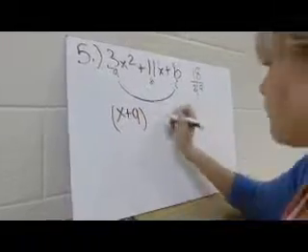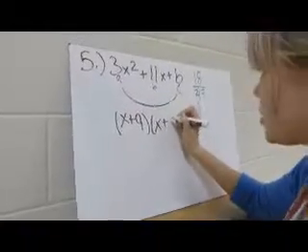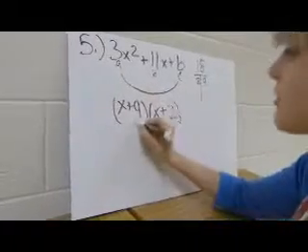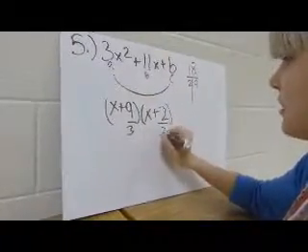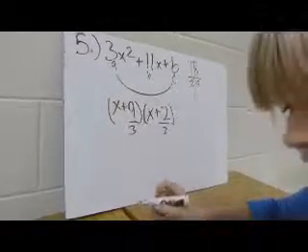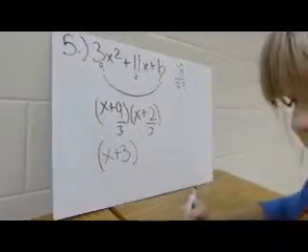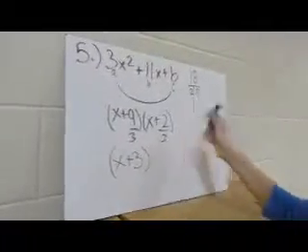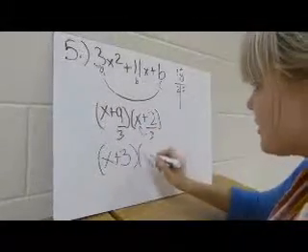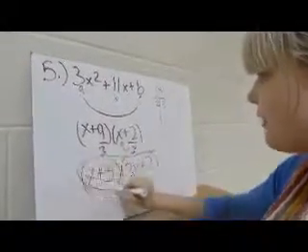And you just want to write it out. And then you're going to want to divide by the A term, which is 3. So 9 divided by 3 and 2 divided by 3. Since 9 divided by 3 is 3, you're going to write x plus 3. And because 3 does not go into 2 evenly, you're going to move the 3 over to here. So it's going to be 3x plus 2. And that is your final answer.